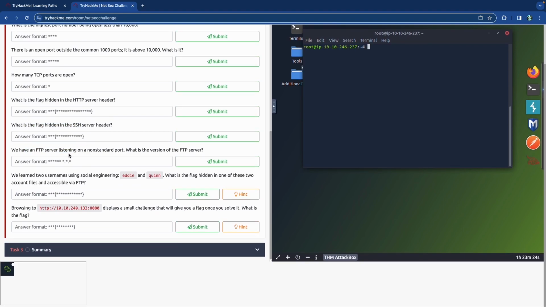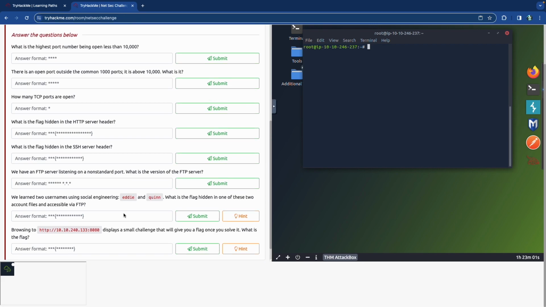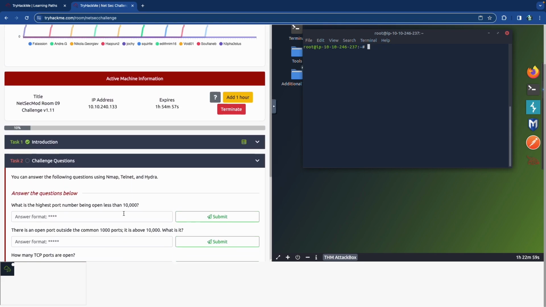We have an FTP server listening on a non-standard port. What is the version of the FTP server? And we learned two usernames using social engineering, Eddie and Quinn. What is the flag hidden in one of these two accounts and accessible via FTP? And browsing to this web server displays a small challenge that will give you a flag once you solve it. What is that flag? So pretty good stuff, pretty simple stuff.